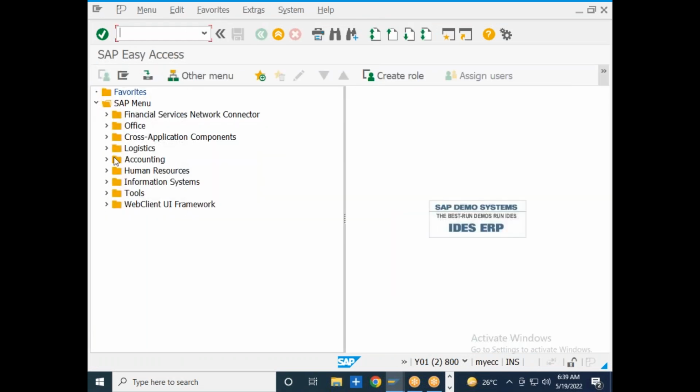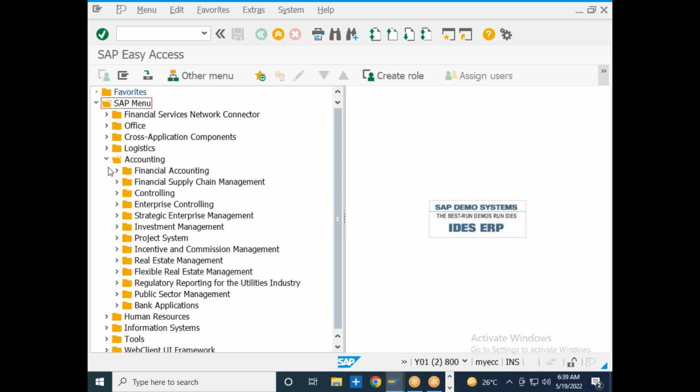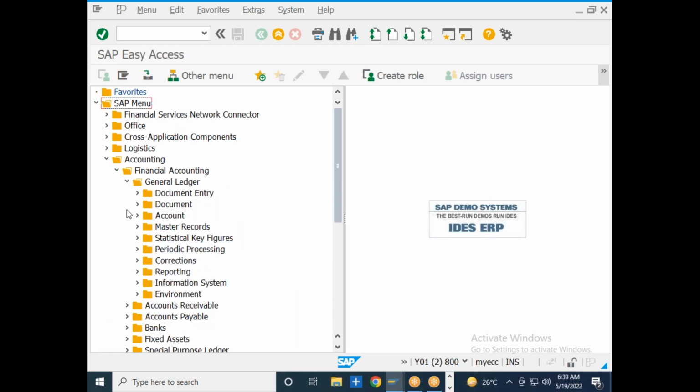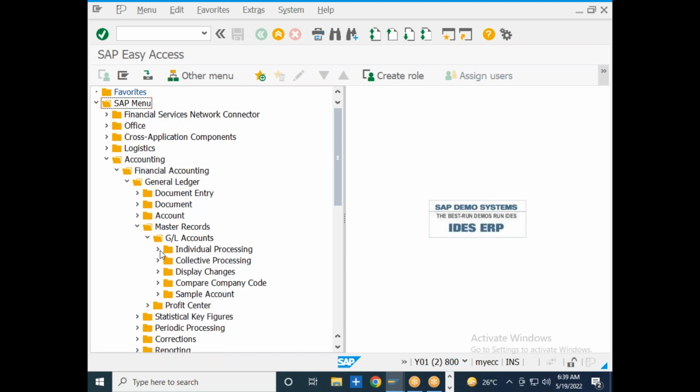So where will I create it? I will go to accounting, then financial accounting, and general ledger, master records, G/L accounts, individual processing. FS00 is the transaction code to create a vendor reconciliation account.